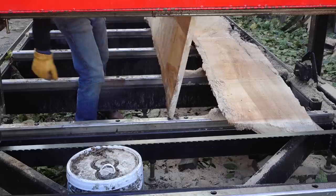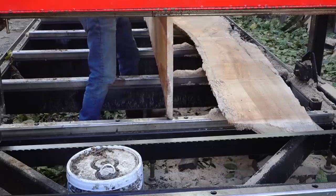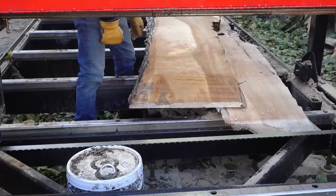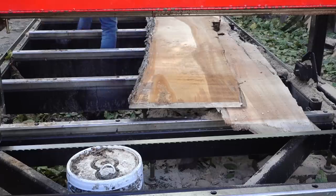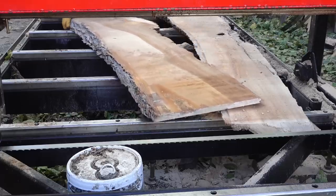But luckily this is towards the outside of the log, so it's not all that important anyway. It's getting towards the narrower spots. So if this happened and I was making those cuts in the middle of the log, where there's a higher value, that'd be a little more of an issue. This isn't too much of a problem though.